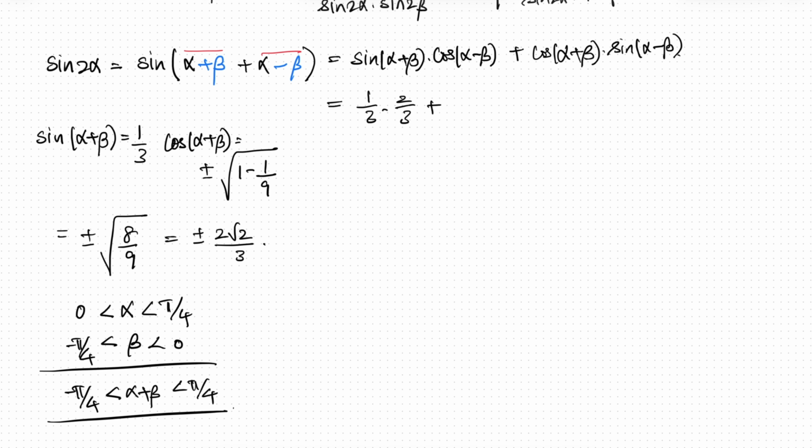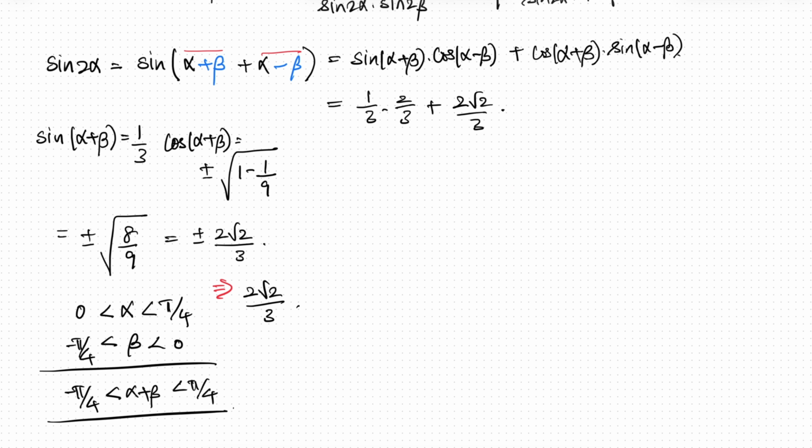So the answer would be 2 root 2 by 3. And even more precisely what we can say is, see, cos is positive. The sine of alpha plus beta is positive, so alpha plus beta is essentially in the first quadrant because sine is positive. So naturally cos also has to be positive, but it doesn't matter. Alpha plus beta can be in between first and fourth quadrant, so cos of alpha plus beta is always positive no matter what. So it is 2 root 2 by 3. So the answer is 2 root 2 by 3 over here.